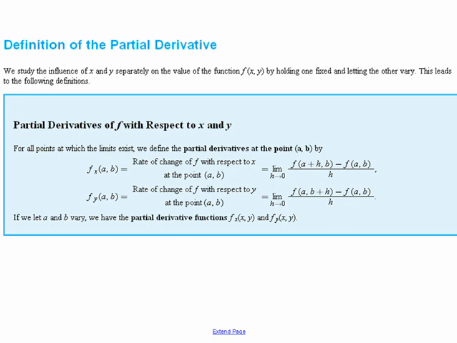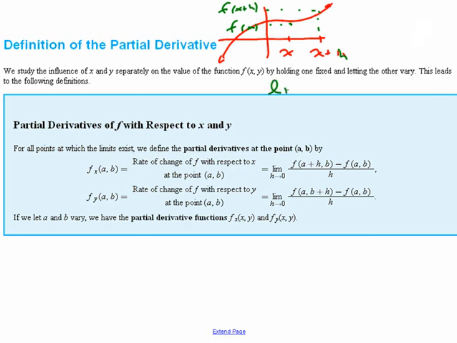All right, so to define this formally, we can go back to our limit definition of derivative. Our original limit definition of derivative in single variable calculus was saying, let's suppose we've got a point x and x plus h, and here's the corresponding y value, f of x and f of x plus h. Our limit definition of derivative said, okay, well, let's think about the slope between these two points.